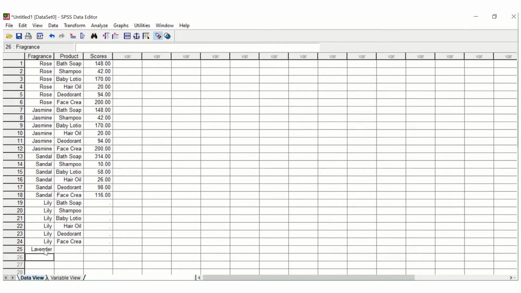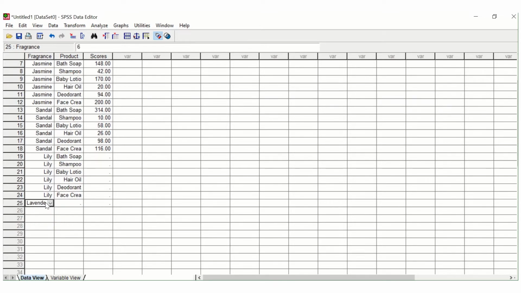Then the last one is lavender, pasted in the same way, then 1 2 3 4 5 6.